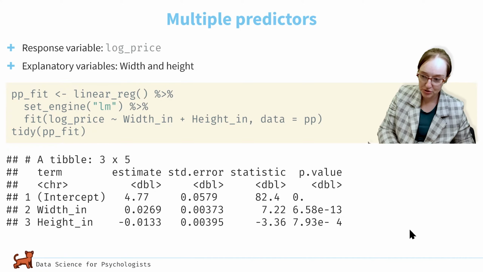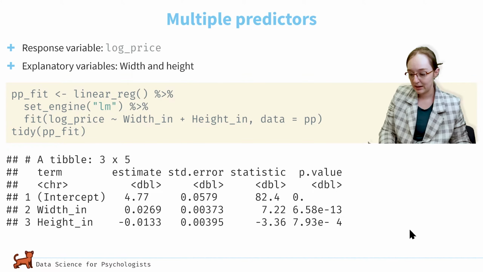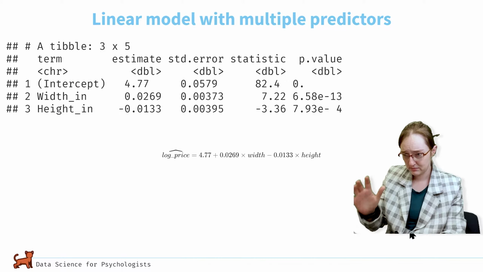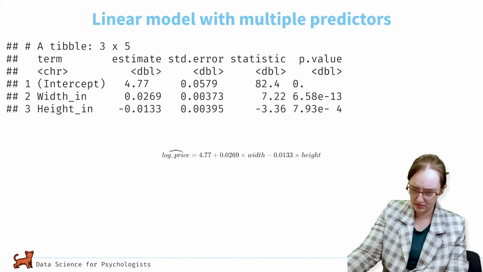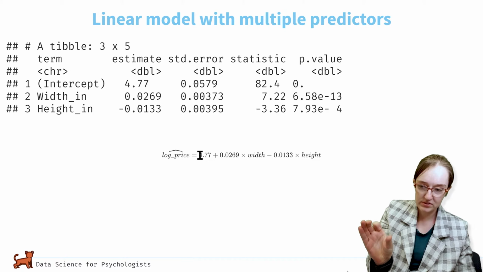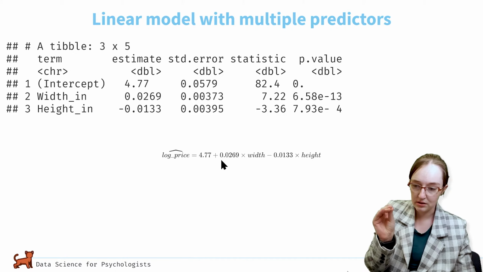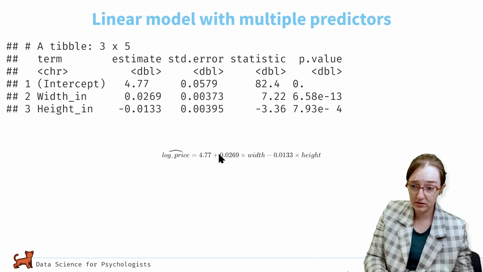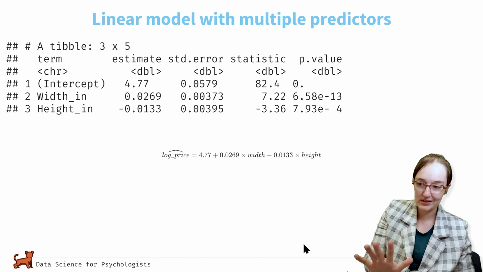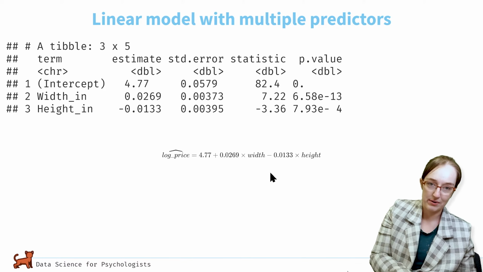Because this is exploratory, we are not looking at the R squared or the F statistic. I would encourage you to do that if you do anything beyond just descriptive here. So here's our model. So we've got an intercept of 4.77 plus a 0.027 increase in width, as well as a minus 0.013. You can read it. We can easily translate our estimates into parameters.